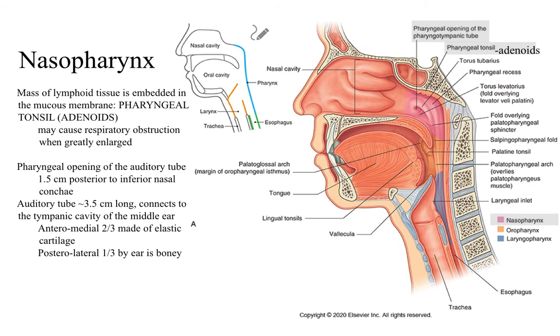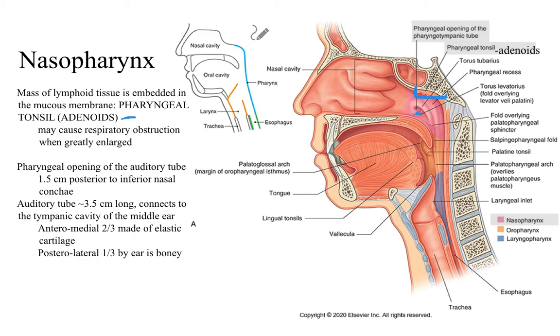On the inferior border of the sphenoid bone, within the mucosa of the nasal cavity actually, we have the pharyngeal tonsils. So pharyngeal tonsils are going to be in the back of the nasal cavity within the nasopharynx, and that's going to be a mass of lymphoid tissue. They're also known as our adenoids. So when they take out tonsils and adenoids, these are the adenoids that they are referring to.